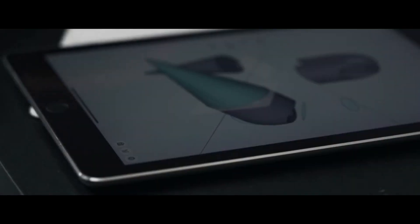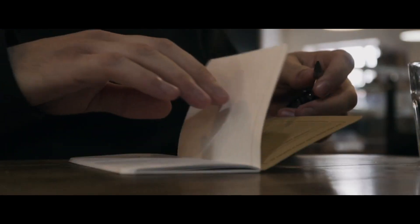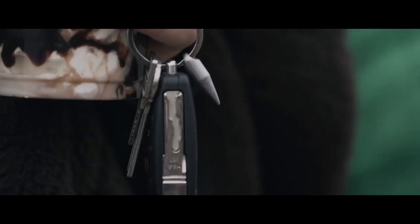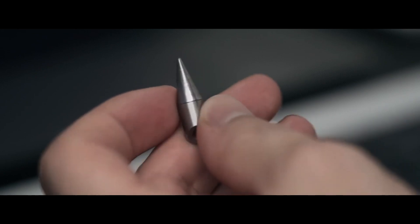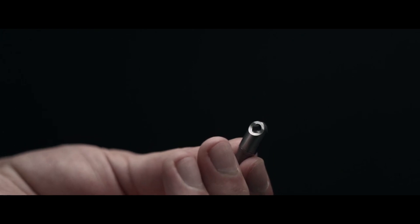Introducing the world's smallest pen, designed to last a lifetime and beyond. The concept behind this gadget is simple yet innovative — it does not use any ink, but instead a silver tip that oxidizes upon contact with paper or any surface. Unlike traditional ink, it won't smudge and it's completely waterproof. But this pen is more than just a writing tool. It can also function as a box and pry opener, making it a versatile addition to your everyday carry. Measuring just under an inch long, it can be attached to a keychain or zipper. Choose from three durable metals for the barrel: titanium, copper, or brass. This mini pen has no limits, and it's a must-have for anyone who values convenience and quality.